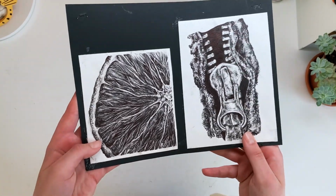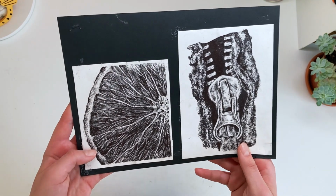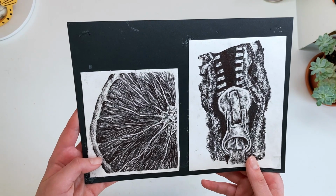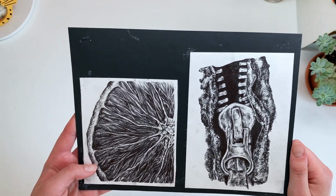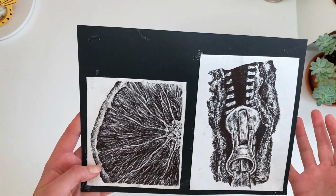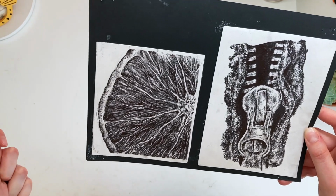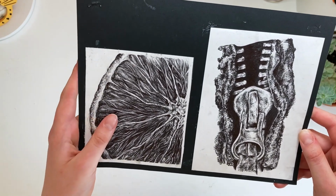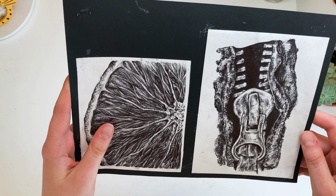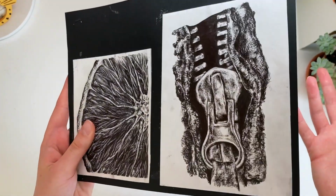This was from first year. I just remember first year was so much, draw this in black and white and make it as realistic as you can. The more realistic it looks, the higher the mark, which I was just a bit like, obviously at the time I was like, yes, realism is the best thing ever. I want to make everything look as close to the original picture as possible. But I don't know, now I'm more, what's the point of drawing it realistic if the picture already exists?